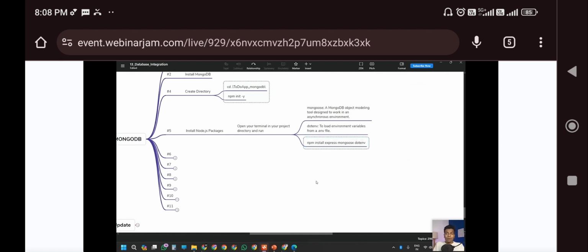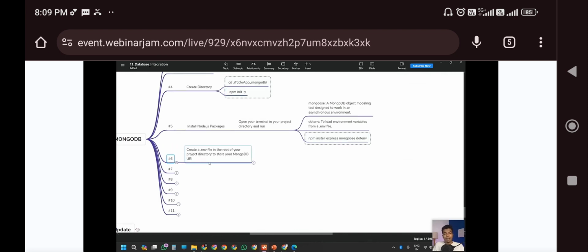Please follow along, guys. Don't think like, Sanjay, you haven't explained this in detail, so I don't know. Don't think that way. You are all developers. I've already taught you how to do these steps in the previous PostgreSQL session. The same procedure, just do it for MongoDB. So create a directory, npm init, and npm install express mongoose and dotenv. Just simply install all these packages and then create the environment file.